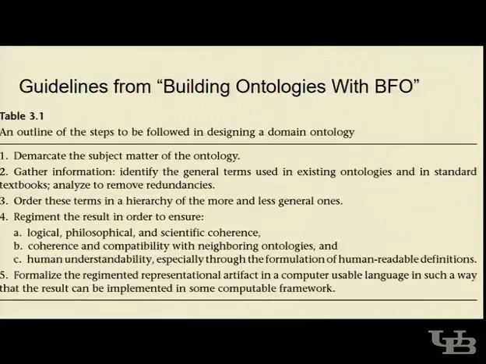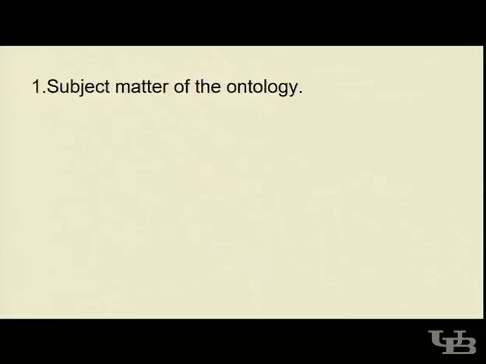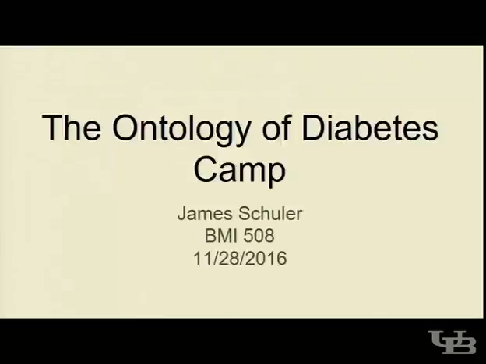So to build my ontology of diabetes camp, I, of course, followed the guidelines outlined by Dr. Smith and others in building ontologies with Basic Formal Ontology. And I'm going to go through these steps right now to describe my process of what I've built. So the first step, demarcate the subject matter of the ontology. Now, the first slide I showed, my title slide, was this, the Ontology of Diabetes Camp.